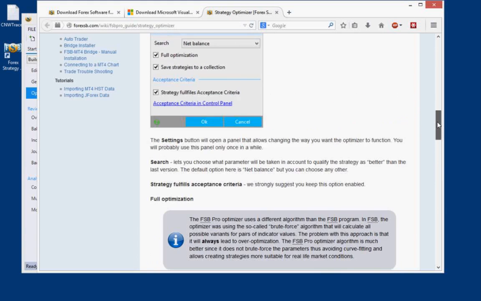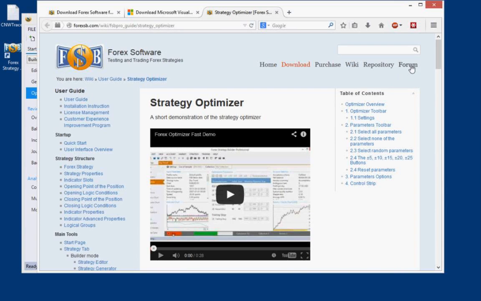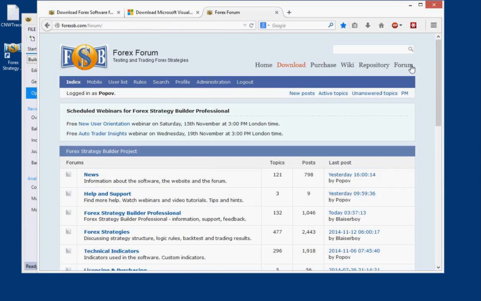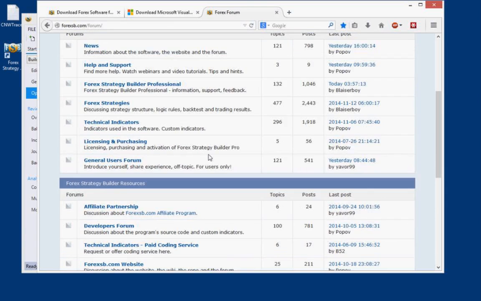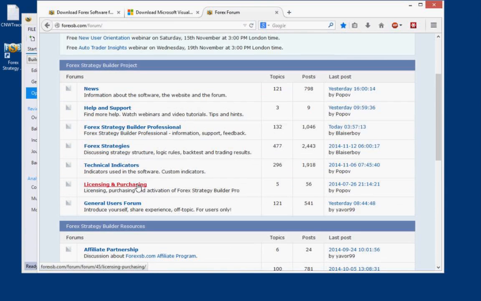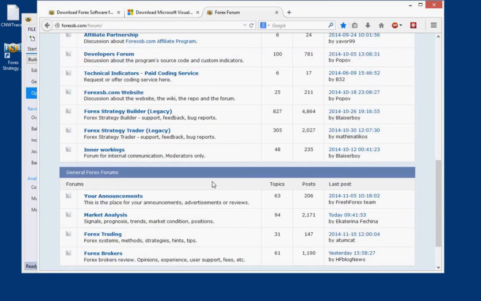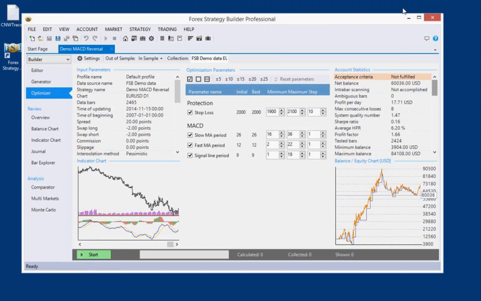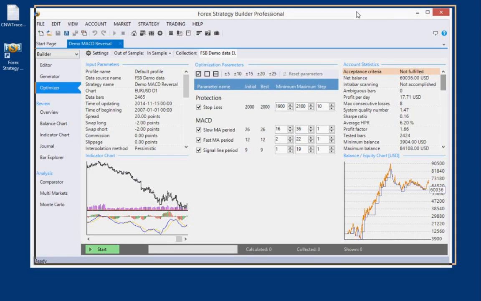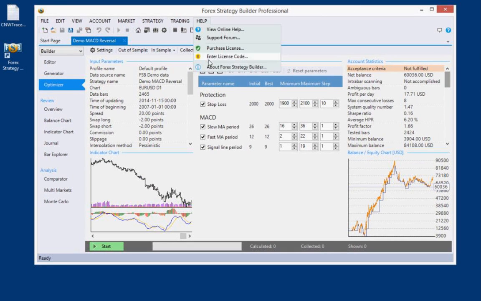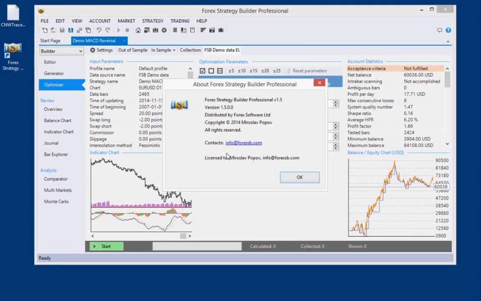If you need further support, you can always go to our support forum, and here you have to register, and you can ask your questions. Me and the other users will answer you. If you want to ask a private question or some special question, you can always use email. To contact us, go to Help, About Forex Strategy Builder, and you see here our email address.